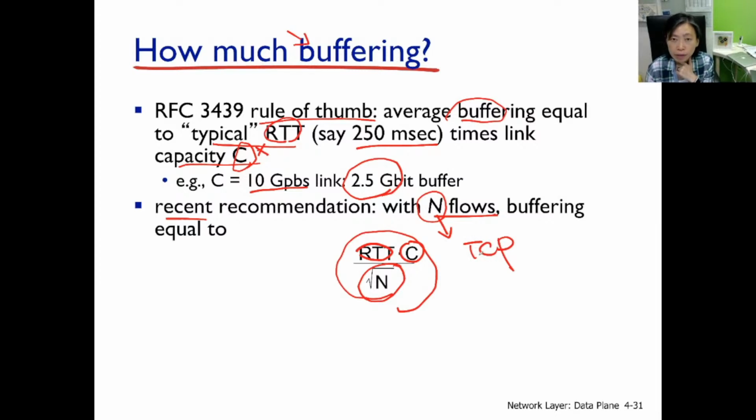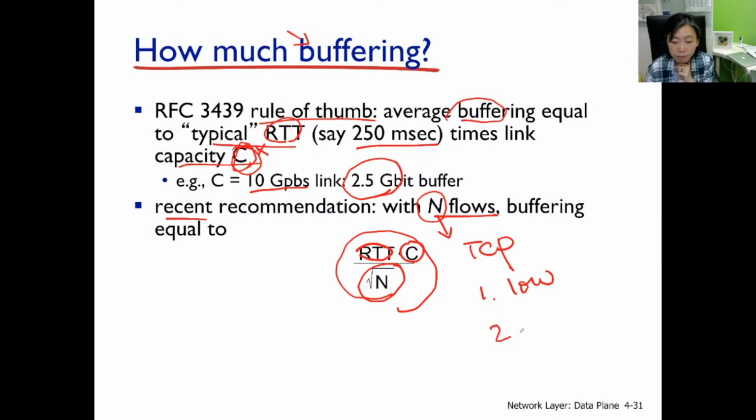The reason for this is twofold. One being, hey, TCP at the beginning is doing slow start, starting from window size 1. The sending rate is very, very slow. And there are a lot of data we send over the internet being very, very small. And so we use a very slow rate to send small data. So most of these TCP flows run in the low rate. So we are actually not using the entire C capacity.